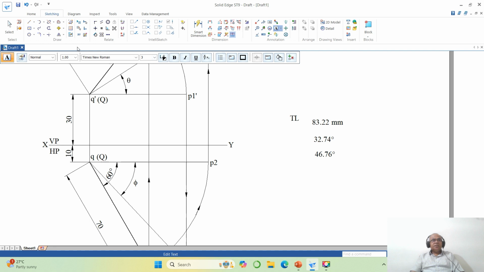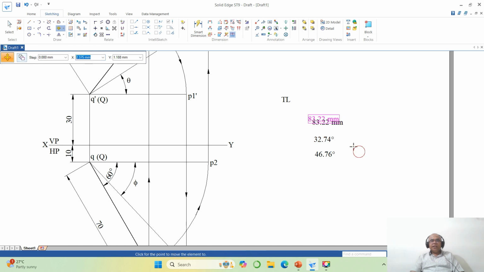Once you get this, I will right click, then go to move. So move this true length, then 83.22 mm, then you take 32.74 which is theta and then 46.76 which is phi. Then you enable copy, you select this theta and bring it here, and now you take phi and bring it here.